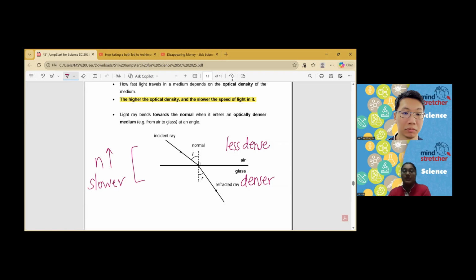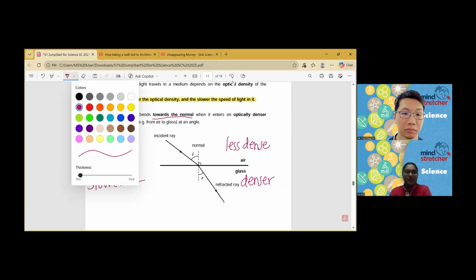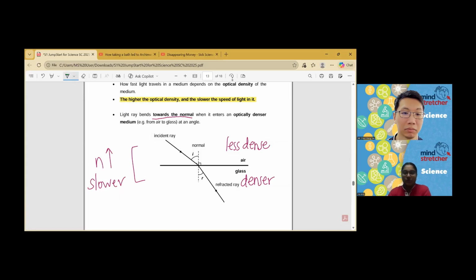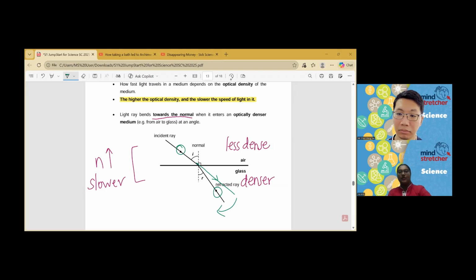What is going to happen is that your light ray is going to bend towards the normal. How do you know if something is towards or away? You can continue drawing the original light ray. If it does not bend, the green one is the original light. But if it's towards the normal, you can see that it actually shifted closer to the normal. Towards the normal basically means closer to the normal. Please make sure you do not forget your ray arrowheads. The incident ray must have one, and in this case it's the refracted ray, not reflected. So this is from less dense to dense. This is your first scenario. Anyone lost?